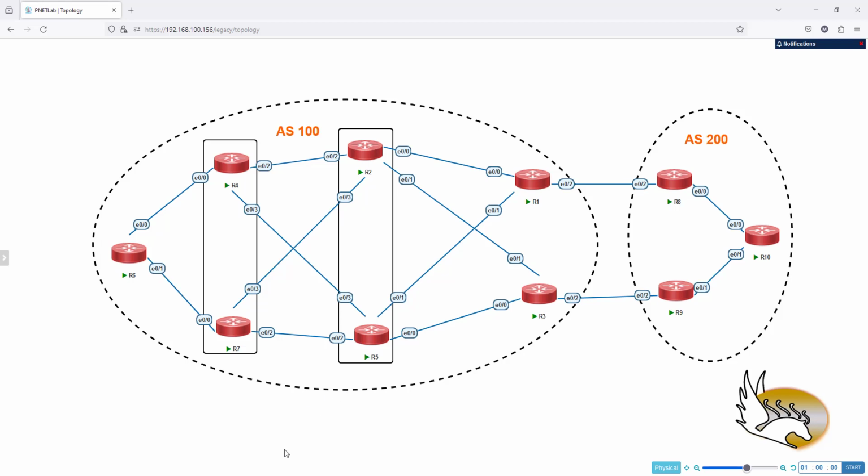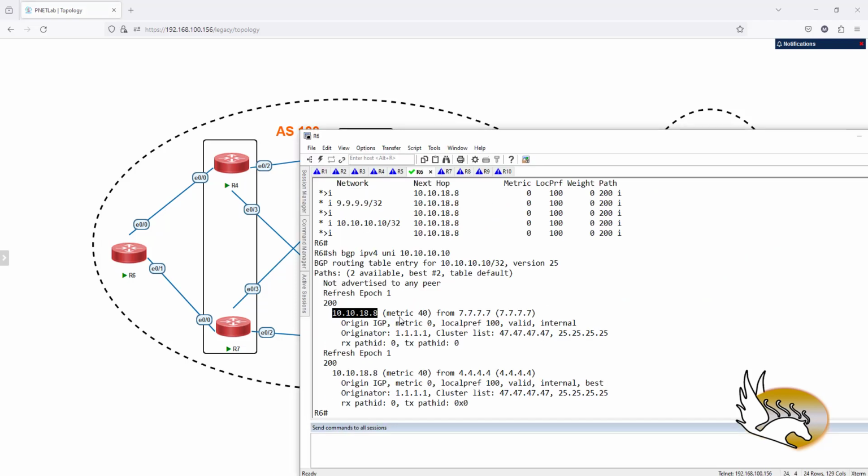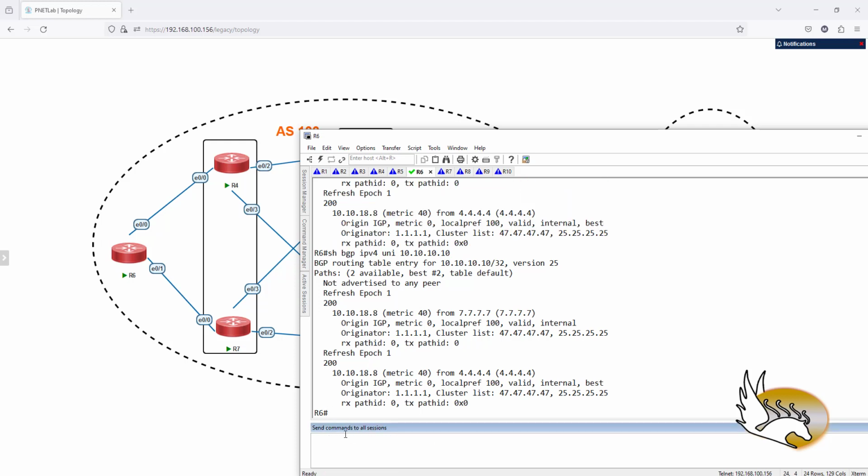Okay, so anyway, the route is received through cluster 25, 25, 25, 25, and after that 47, 47, 47, 47. I'm going to check this on all of these routers so that you can see the difference between what we see on router 6 and others. So router 6 sees this one.